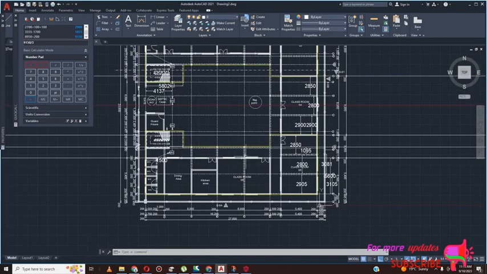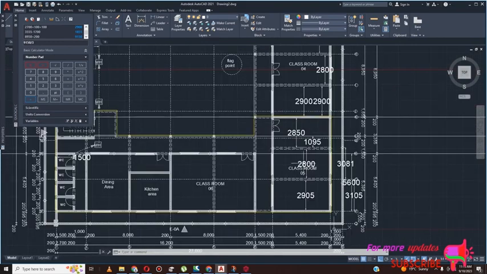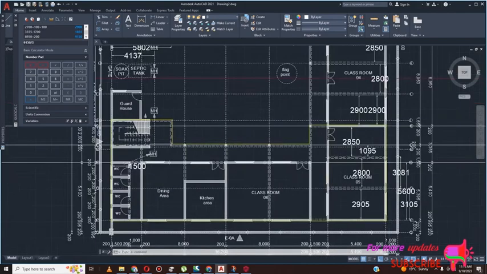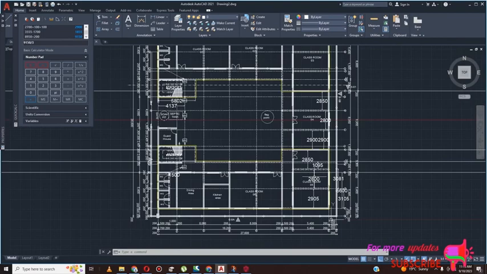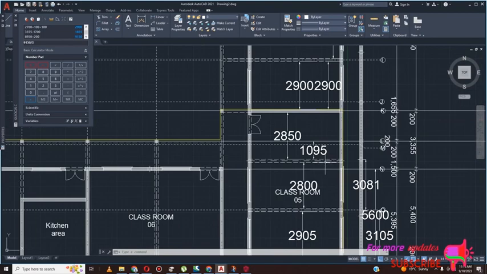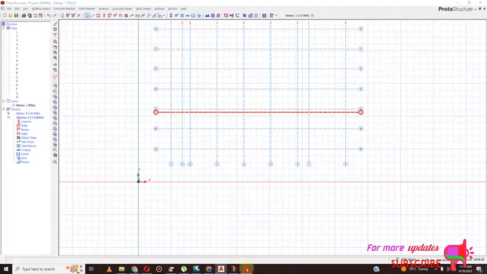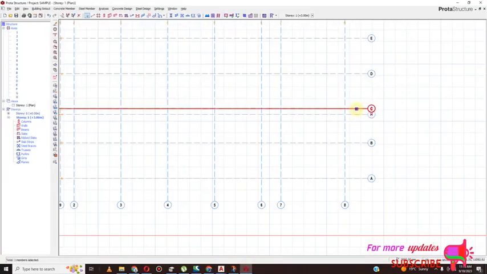because we have that line. So we need this line for this beam. Offset this one by 11.5, and it is this one. So F2.